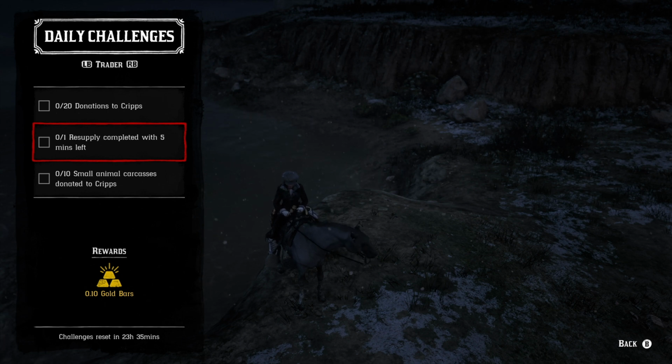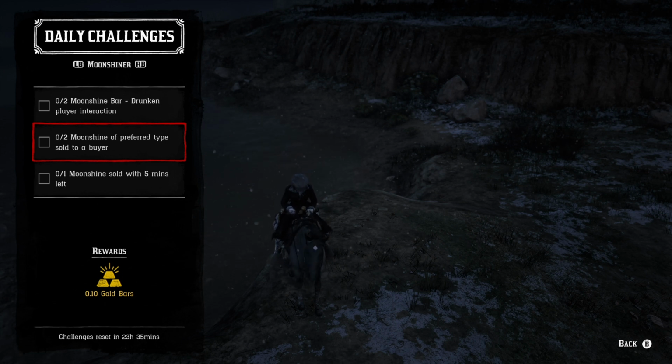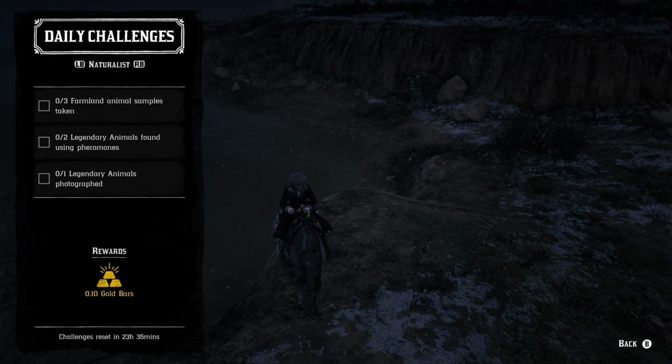Okay. We have 20 donations to crypts, 1 resupply mission completed with 5 minutes left, 10 small animal carcasses donated to crypts. The collector role, we have 3 collectibles sold to Madam Nazar, 3 lost jewelry found, and then 3 tarot cards found. Moonshiner role, 2 moonshine bar drunken player interactions, 2 moonshine of preferred type sold to a buyer, 1 moonshine sold with at least 5 minutes left.